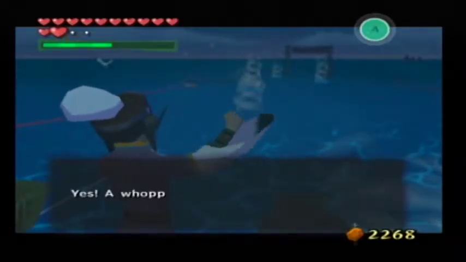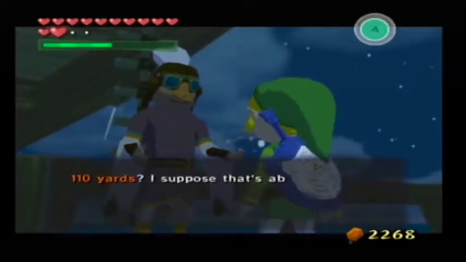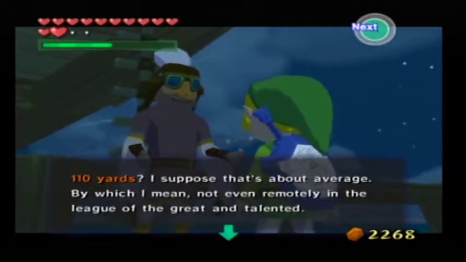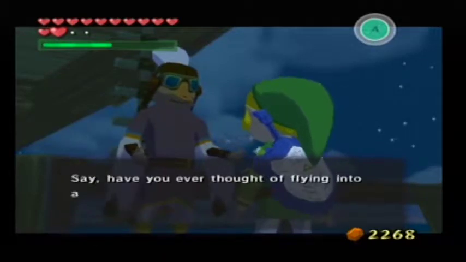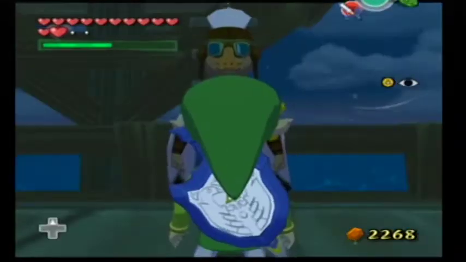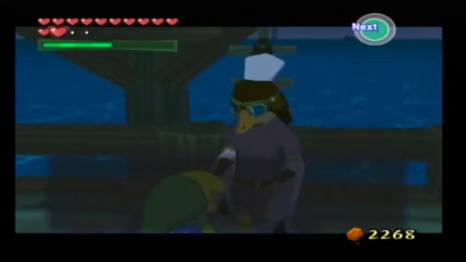Flight distance was 110 yards. Yes, a whopping 110 yards. 110 yards, I suppose that's about average, by which I mean not even remotely in the league of the great and talented. Say, have you ever thought of flying into any of the updrafts you see out there? They can really boost your distance.